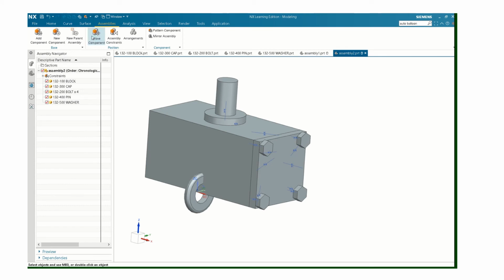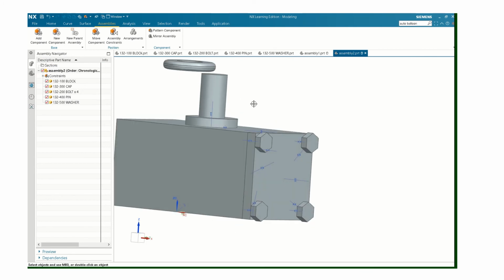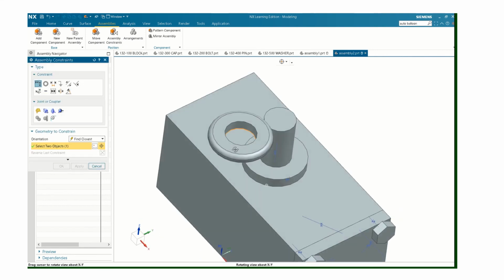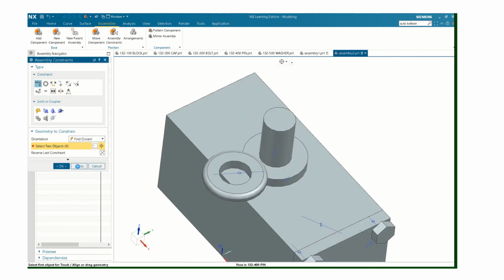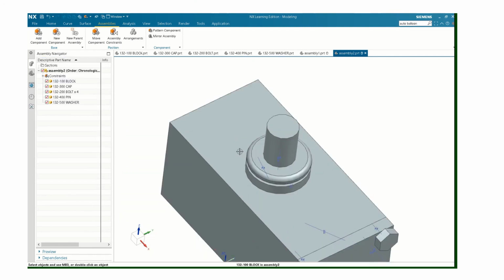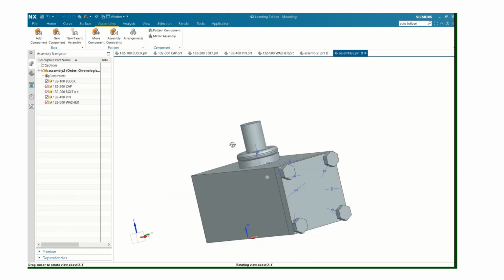So, okay, again, move component, select the component, and say specify orientation. And then I can use this to rotate it around, and I can move it, get it closer to where it needs to be. It makes constraining it so much easier if you're in the ballpark with those things. Okay, let's assemble that. Let's do bottom to there, and we'll do center to center, and done. Now notice I use touch align the entire time. So there is my fully assembled part.